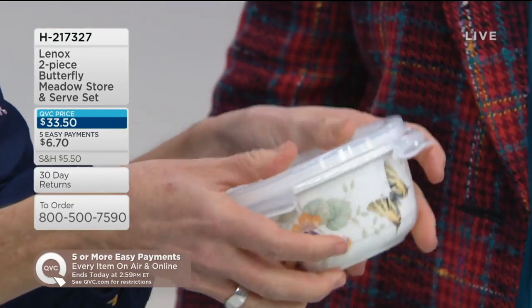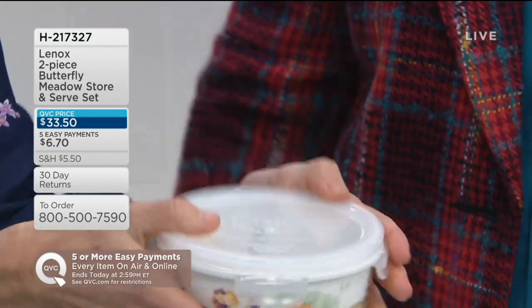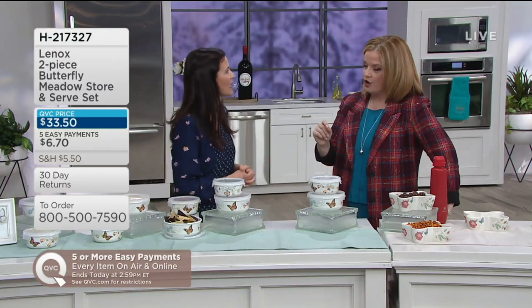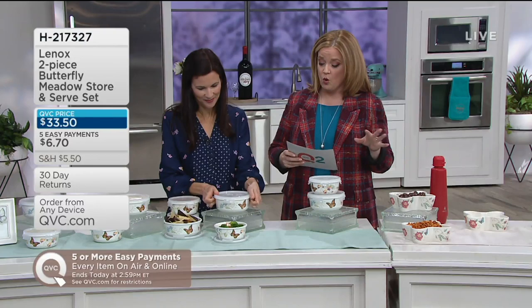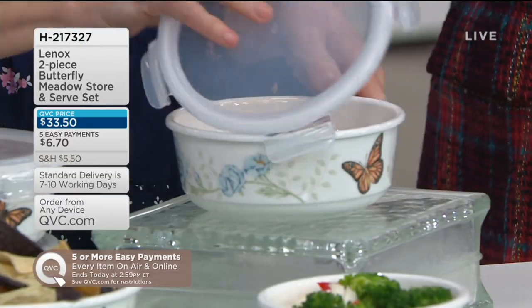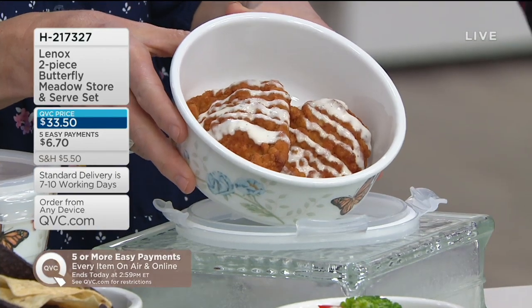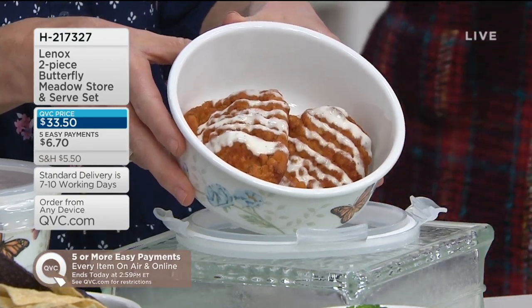So remember, Lennox is a time-honored tradition, but also Butterfly Meadow is the number one pattern from our number one tabletop brand in the U.S. So this is a huge, huge offer at $33.50. Remember, everything in the show is on 5 easy payments or more. This is on 5 easy payments of $6.70. These are pretty year-round, but that easy pay is gone at the end of the show.